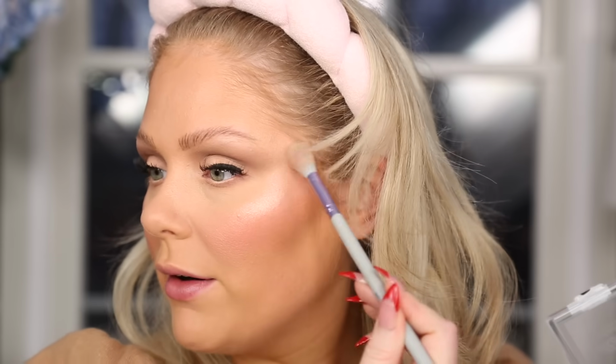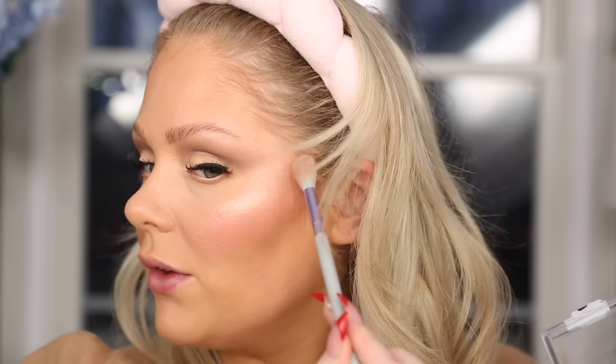And then also my OG, the Wet n Wild Hello Halo Blush Lighter Duo. You get two different highlights in here. This is like $5. I'll just mix them both together and it is also very, very pretty, blinding, and flattering on the skin. So you truly can't go wrong with either. Both so good and my faves.